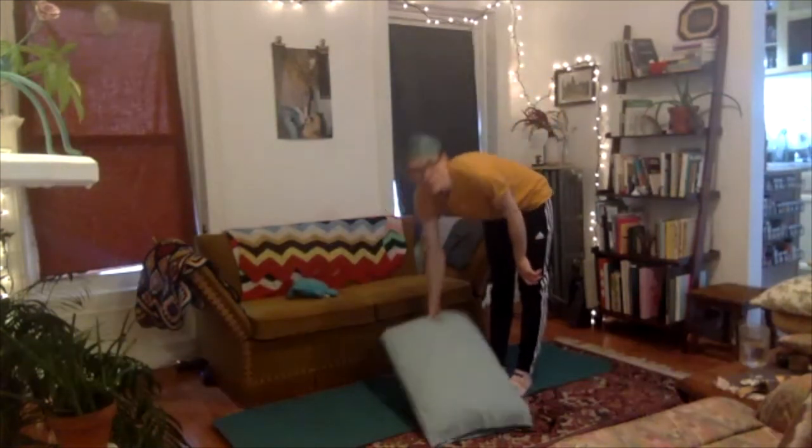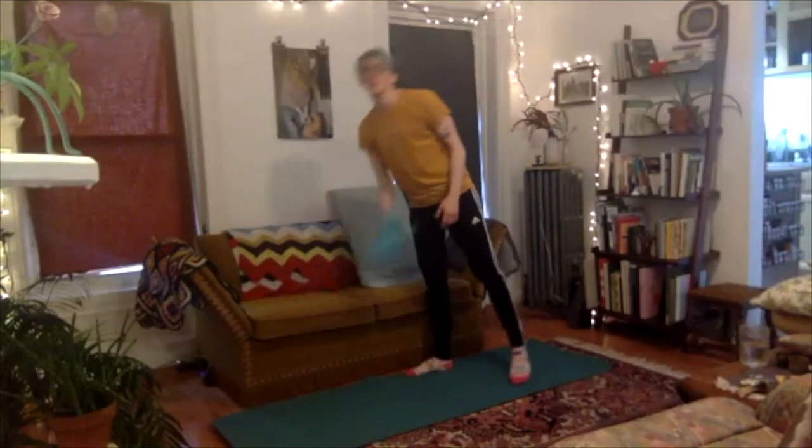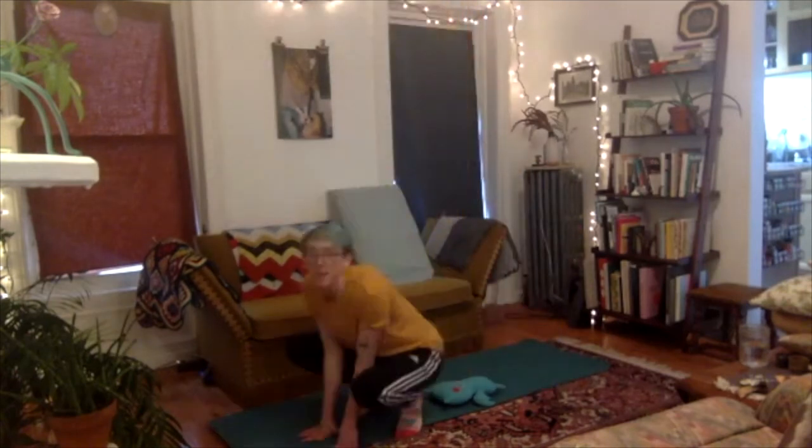Now, what we're gonna do is we're gonna get out our toys to play with them. So we're gonna put our toy down on the ground. Hello, little friend. And I am going to make my body small like a frog. We did some frog jump before. I wanna see if you can jump over your stuffed animal. Ready? Jump big up and over. Can you jump all the way over your toys?